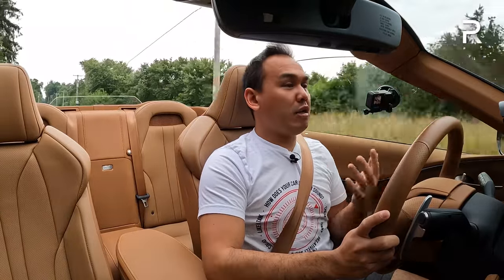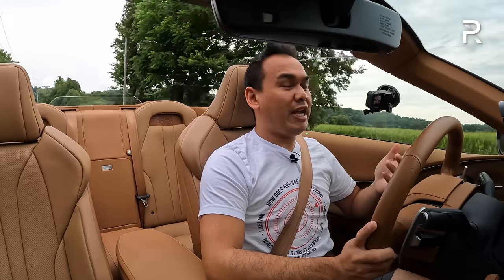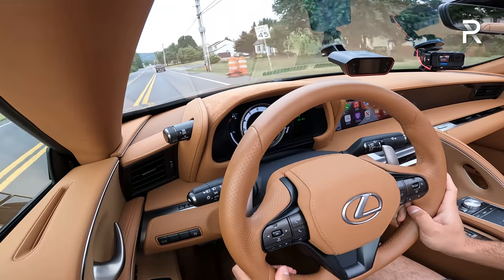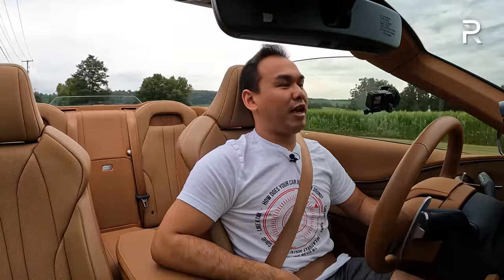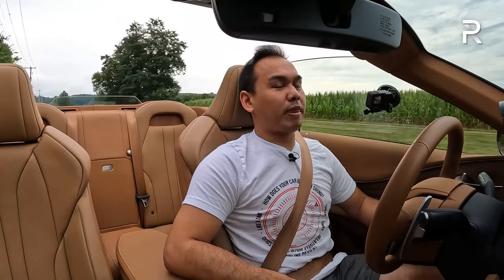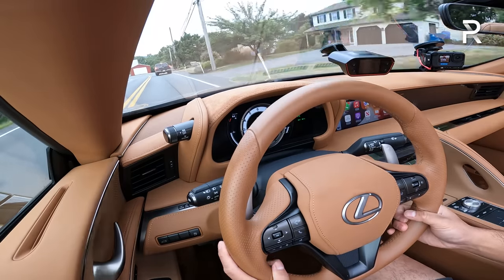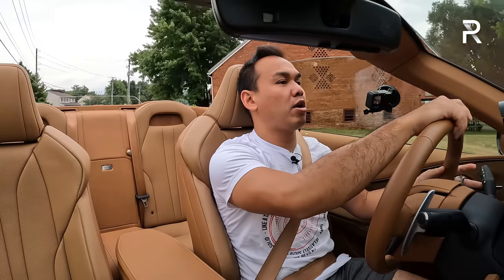With the roof down, the wind buffeting is surprisingly not horrible — you get that open-air experience with the wind in your hair. The infotainment system is garbage — the old Lexus interface is disappointing — but the cooled seats work extremely well. I do think Lexus should consider blowing cold air from a vent onto the back of your neck when the top is down on hot days. The soft top is surprisingly well insulated; with the roof up, the vehicle is comfortable and quiet even at highway speeds.